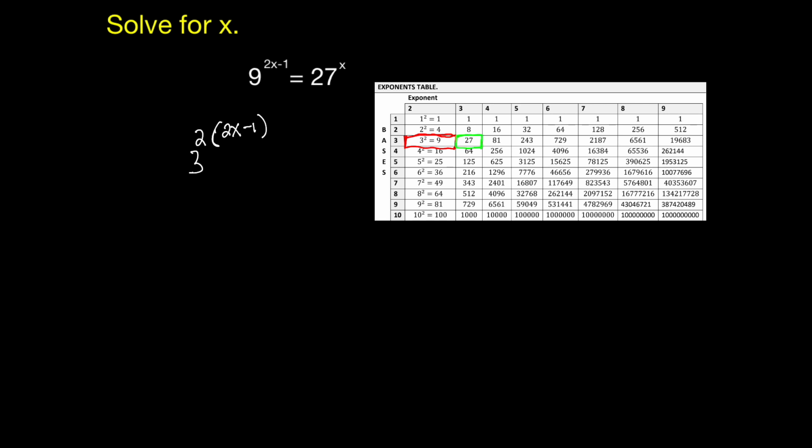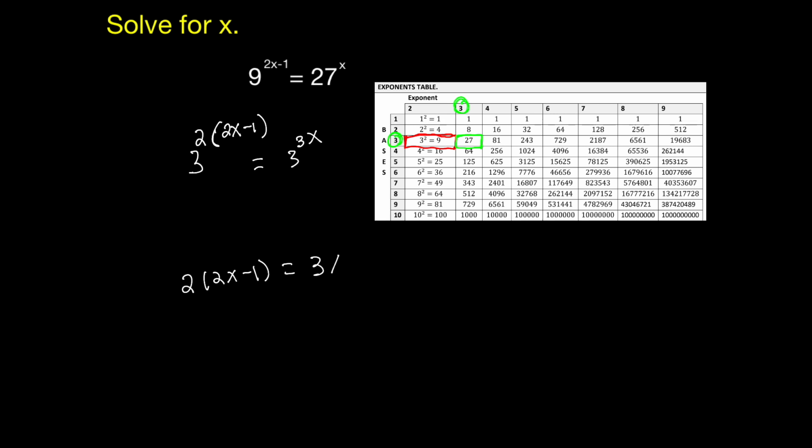We're going to apply the same thing with 27 raised to the x power. Now 27, I notice that I can rewrite it with base 3 and exponent 3. And I get 3 to the third power. And since we're going to exponentiate that to x, we're just going to get 3 times x. So we have 3 to the 3x. Now that I have the same base, I can compare the exponents, the new exponents. So 2 quantity 2x minus 1 equal to 3x. So let's go ahead and write that down.